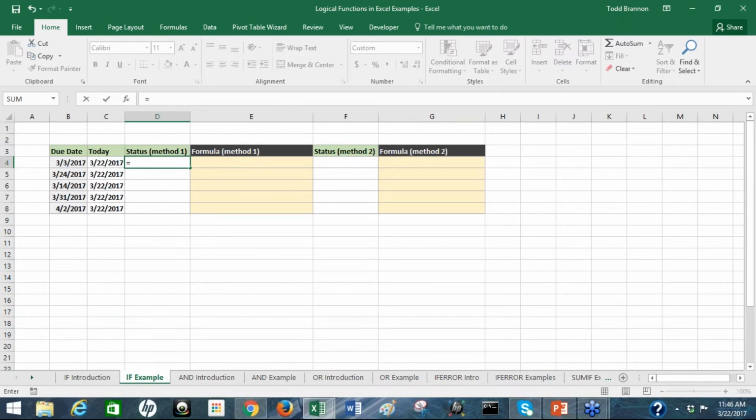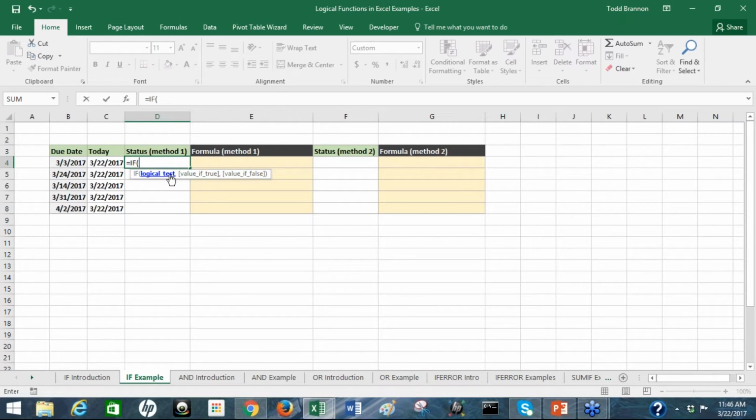We'll do equals IF, and once I place the IF and it's highlighted here, I can go ahead and hit tab and it will open that parenthesis for me. I do that a lot. It's kind of a habit of mine. You should probably get in the habit of that too, because it's much easier than finding your parentheses and holding the shift and pressing the correct button. So anyway, IF, and then hit your tab, and now it gives you your syntax. So it gives you a little bit of help here.